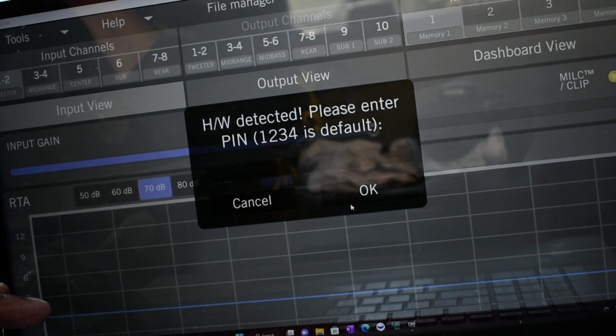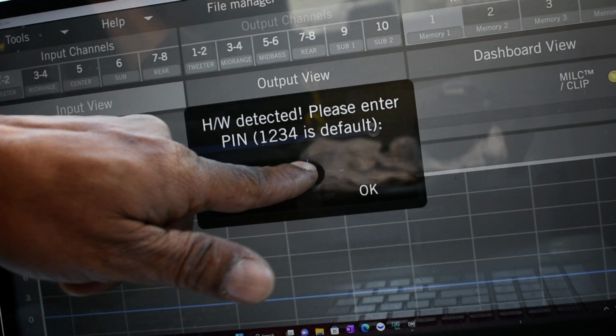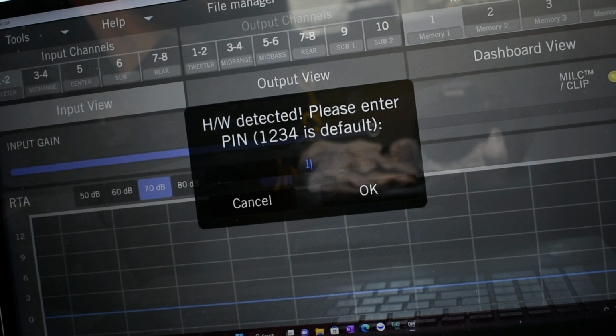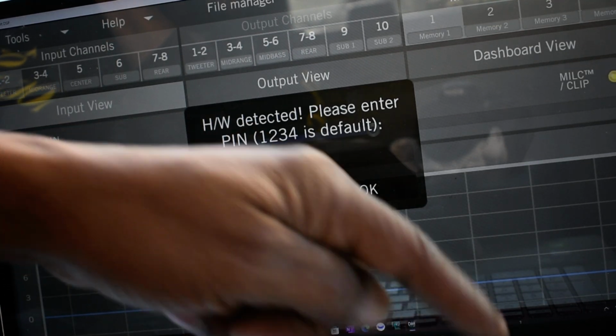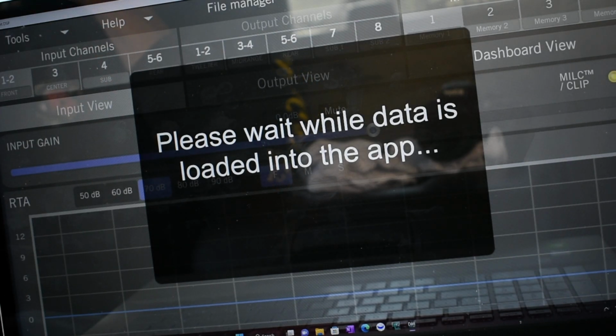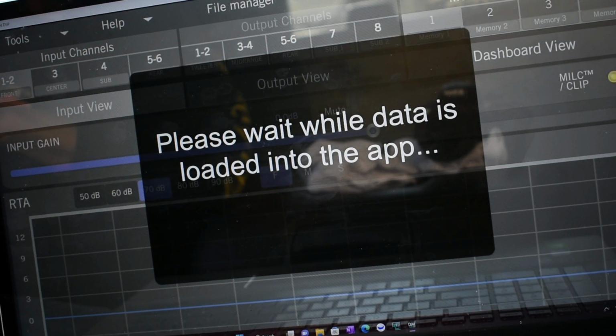Alright, so what's going on now? I have my little window, 1, 2, 3, 4. And run into this issue where it will not load at all. It just stays in a wait while data is loaded into the app.